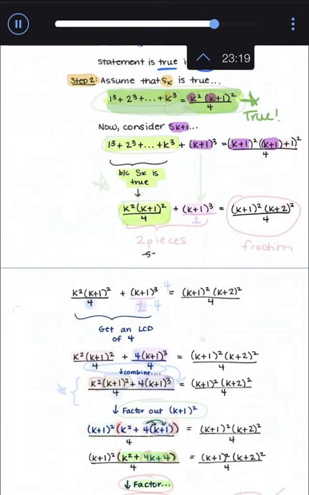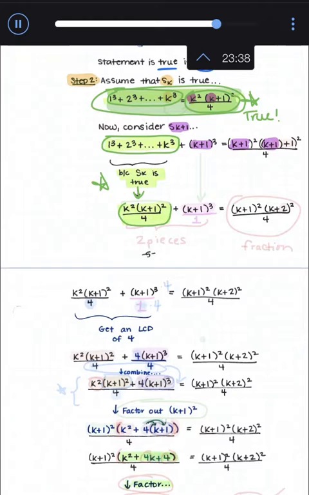Let's use our starred equation, which says that if we have the left-hand side, the 1 cubed, all the way up to k cubed, add it up, we can use that star equation to replace that with the other side, the k squared times 1 plus k squared over 4. So we'll just make a swap. We're just going to replace the left-hand side with the right-hand side. Everything else, notice, has stayed the same.